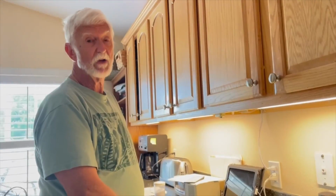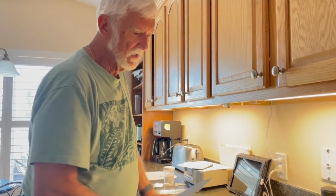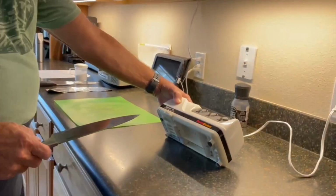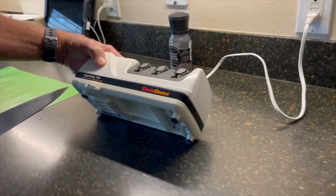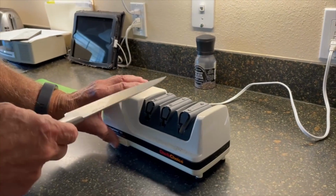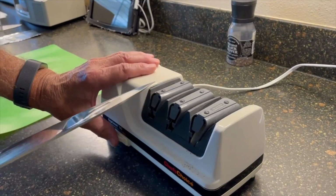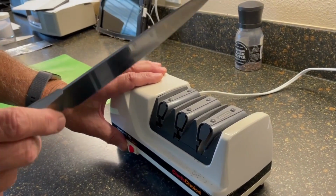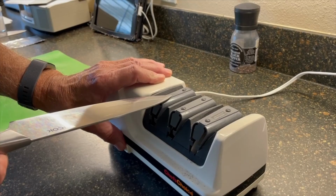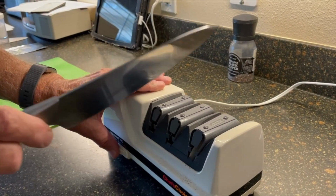Sharpening, on the other hand, uses an abrasive which actually removes some material. I found that this is very easy to use. This is a Chef's Choice grinder, and it has very coarse, medium, and fine, and the fine one is made out of diamond dust. And so you only ever need the coarse one the very first time you ever sharpen a knife, and it's been in the kitchen for 10 years and gotten very dull.